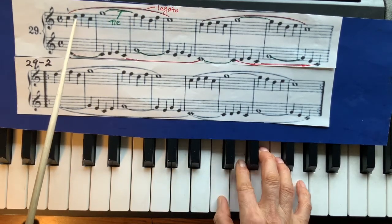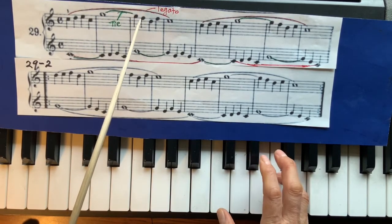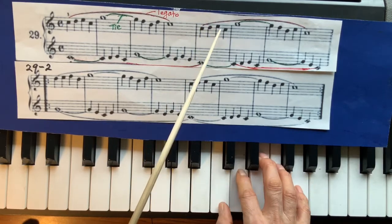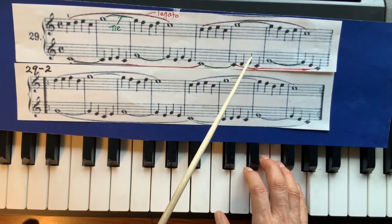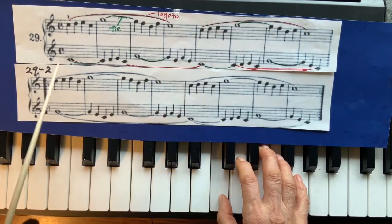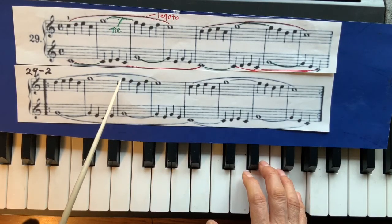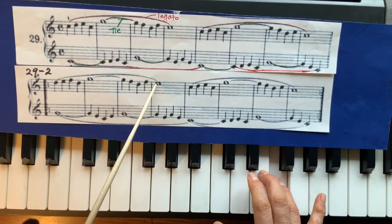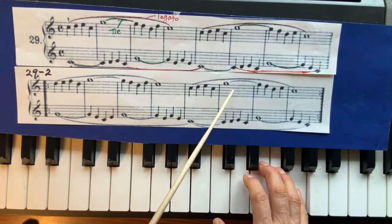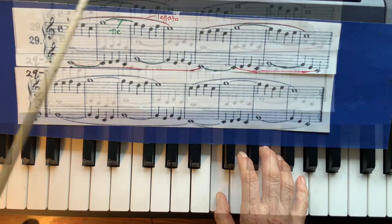So C, D, E, C, G, 2, 3, 4, 1, 2, 3, 4, 1, 2, 3, 4, keep on going. C, D, E, C, G, 2, 3, 4, let's go. D, E, F, D, G, 2, 3, 4, 1, 2, 3, 4, 1, 2, 3, 4.